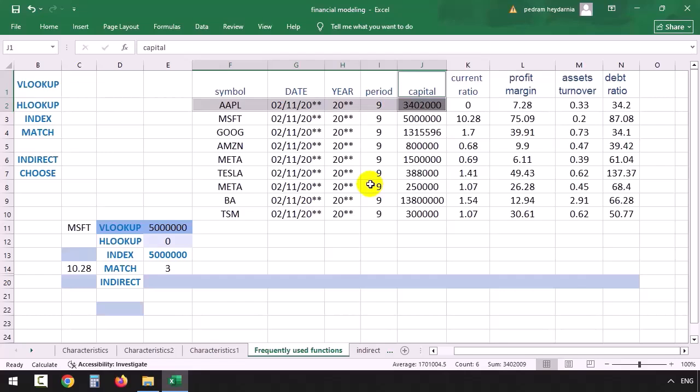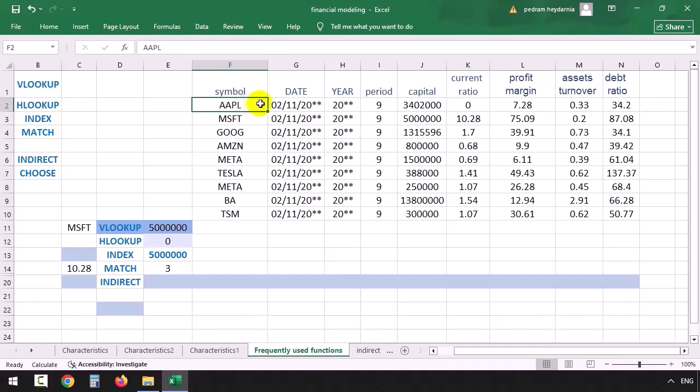You might ask yourself, is any other condition needed? No, it's not needed, because in this matrix there is only one Apple and one capital value associated with Apple, so no other condition is required. If, for example, we had data for 2 financial years here, and naturally 2 capital values for a single symbol existed, then I would need to combine functions and add conditions, which I will teach you later.